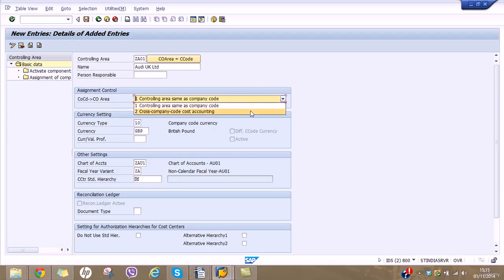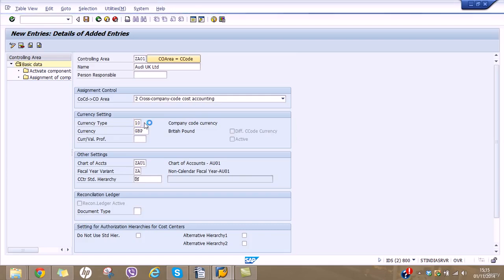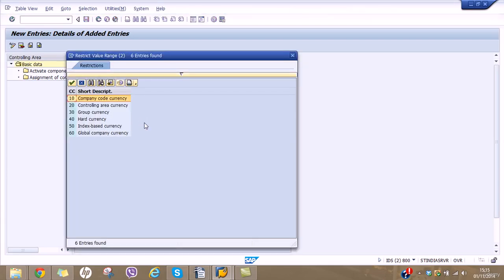So if you choose the second option, have a look how many options you have now. You have 6 options: company code currency, controlling area currency, group currency, hard currency, index based currency, global company currency.